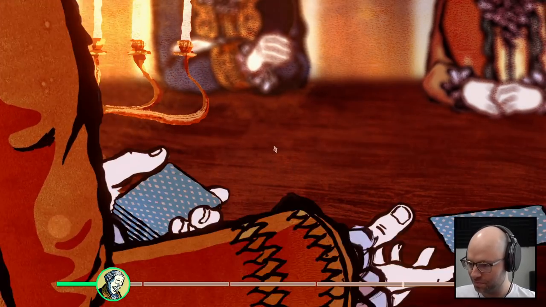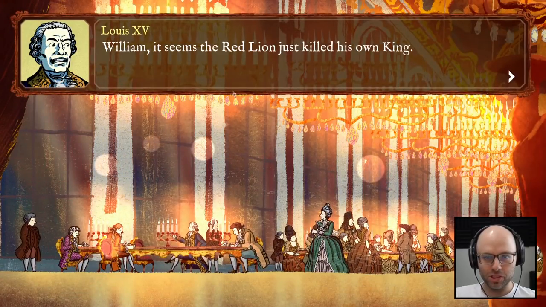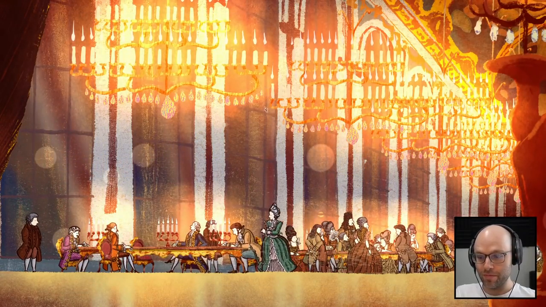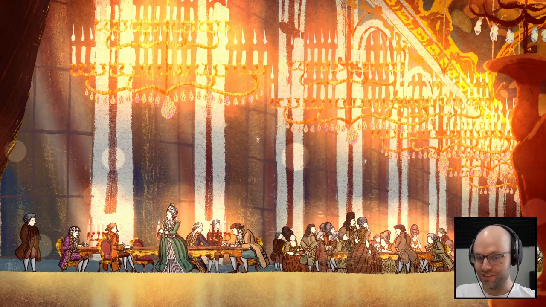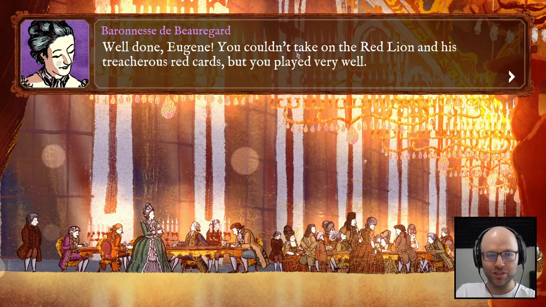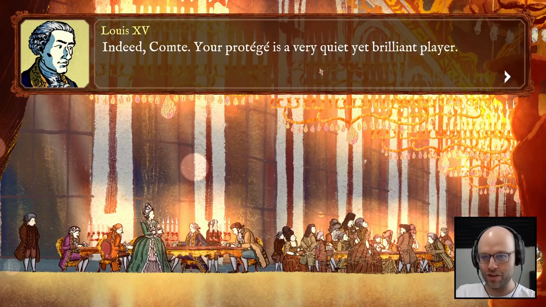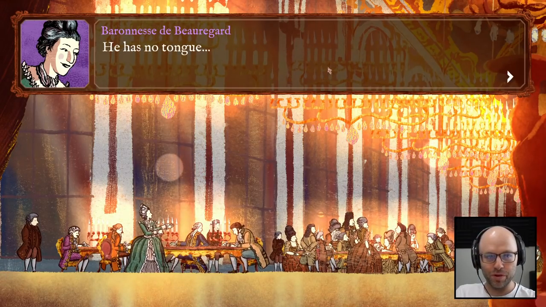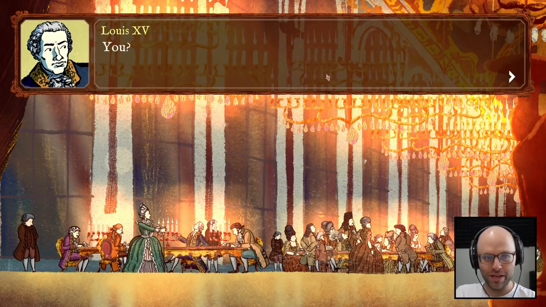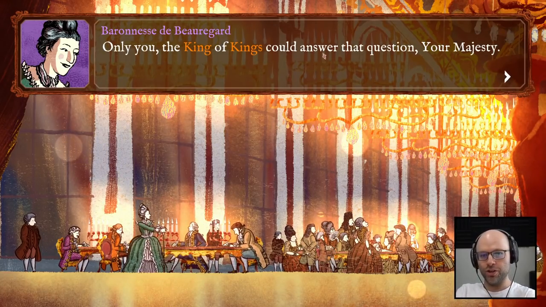Cheers, boys. Well done. William, it seems the Red Lion just killed his own king. Your Majesty, I wouldn't. We made McGregor win, which makes him look sussy. Yes! Well done, Eugene. You couldn't take on the Red Lion and his treacherous red cards, but you played very well. Indeed, Comte, your protege is a very quiet yet brilliant player. Eugene is mute, Your Majesty. He has no tongue. No tongue? Majesty, don't listen to... Enough! Could it be? You? Only you, the King of Kings, could answer that question, Your Majesty.